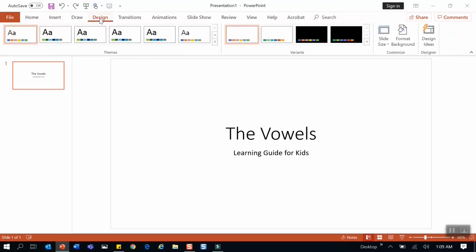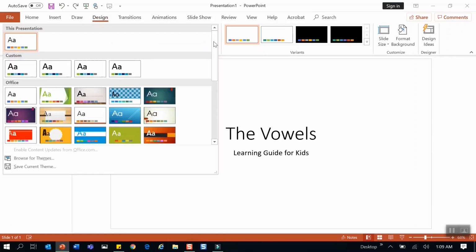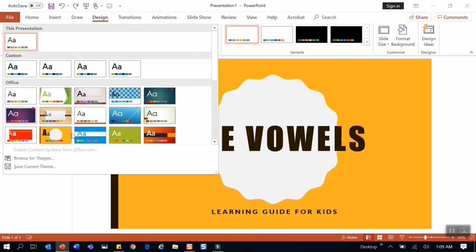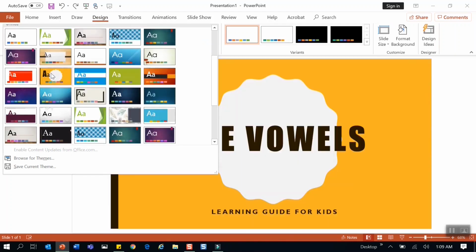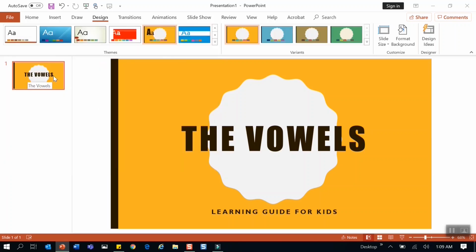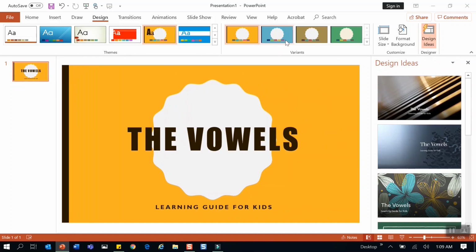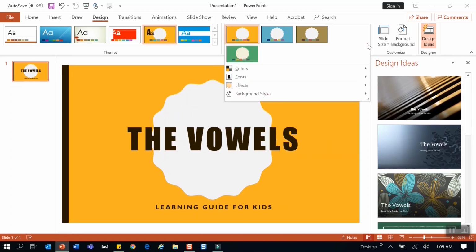I click on the Design tab and you can see there are various options here under Themes. You have various themes here. I select this theme, which is Badge. Once I select the theme, you can see you will get different colors under Variants. You can select any of the variants that you want.